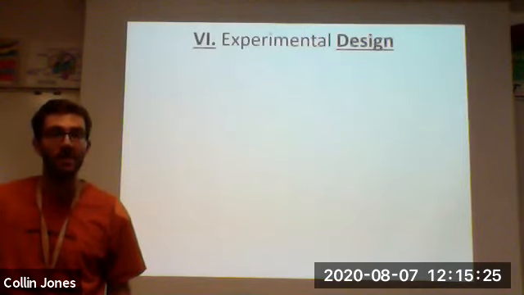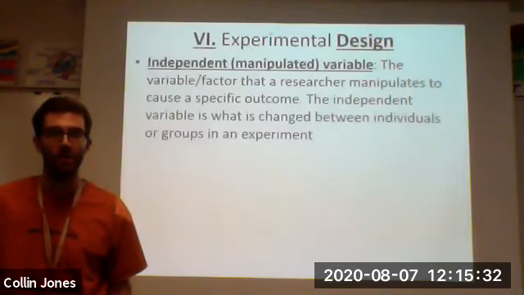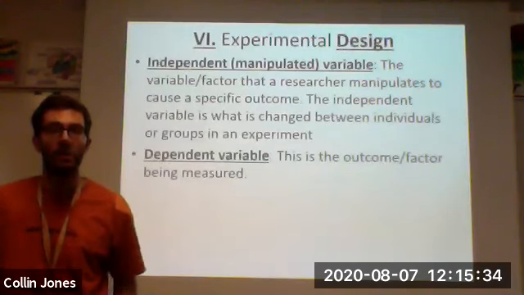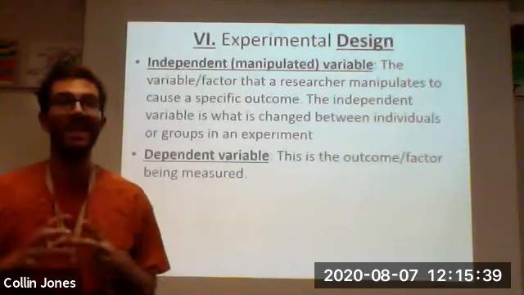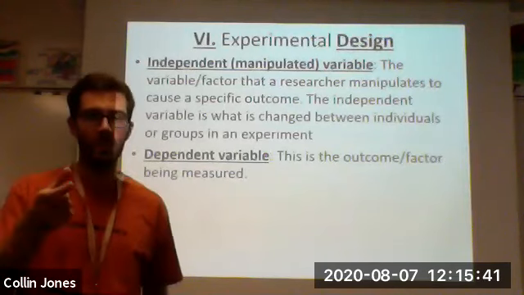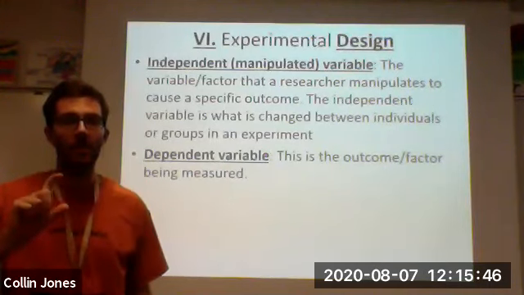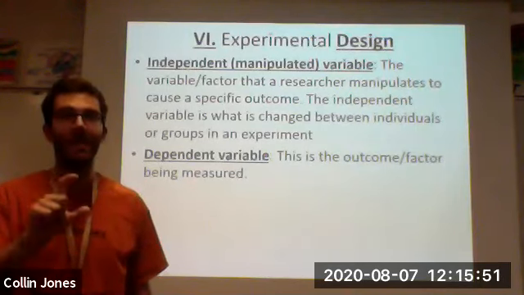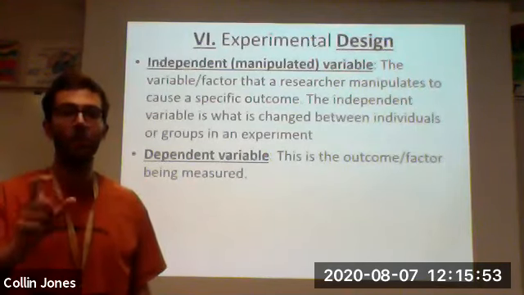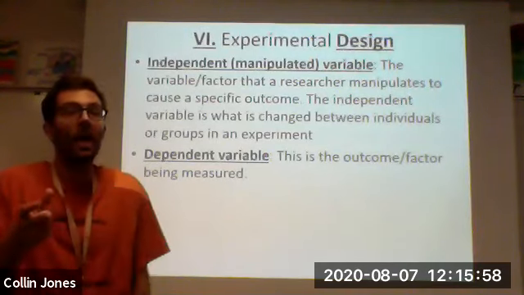Continuing on some other elements of experimental design. Roman numeral 6. We have 7 Roman numerals, so we're almost through. This is a long one, but we're almost through. Okay? So the first 2 things, your independent variable and dependent variable. I know you've talked about this in science classes throughout your life. An independent variable, I always do this thing with my hand, because when I think about independent variable, I think about the variable that is manipulated, that is changing. So for me, when I do this, it's just a habit. I'm thinking about changing, okay? The thing the researchers are purposefully manipulating or tweaking or changing to see what happens.